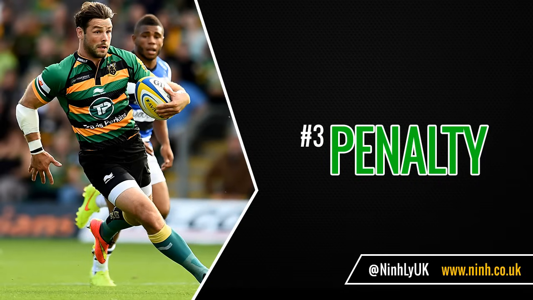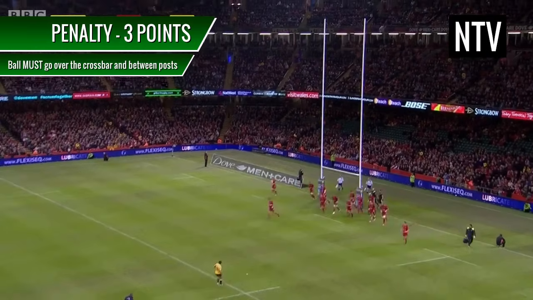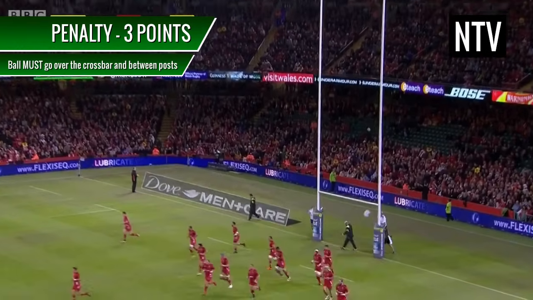Number 3. A penalty. If your opponent commits a foul, you may choose to kick the ball from the ground between the goalposts. This scores 3 points.